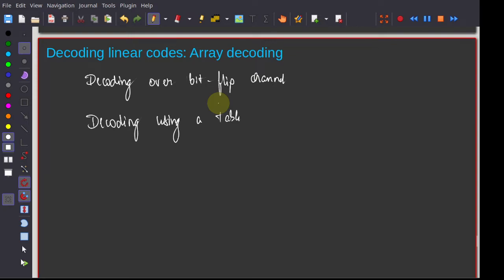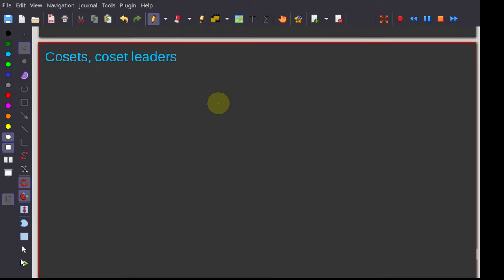So if I give you an arbitrary code, then one way of decoding it is I list all possible code words, maintain a table of all possible code words and do minimum distance decoding. For a linear code, I can do the same. Now I want to do something better than this. It's okay if it is exponential time, but I want to do better than just listing all possible code words, finding the distance to each, and then finding the minimum. Question is, can this be done? It turns out that the parity check matrix can help, and the reason why this can help is because of a specific algebraic structure that is induced by a linear code.